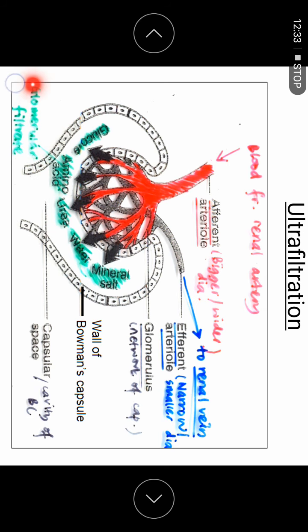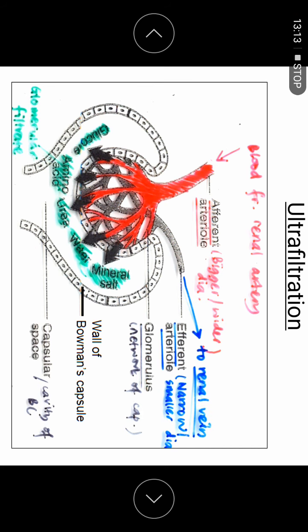We call it glomerular filtrate. Glomerular filtrate are all the substances that are diffused or filtered from the blood into the Bowman capsule, except the red blood cells, which are too big. Some of the drugs that are bigger also cannot be removed from the blood. Those that are smaller, because of the high pressure, will all enter the Bowman capsule. Then the blood narrows down and goes to the renal vein. Later it will go around the tube.